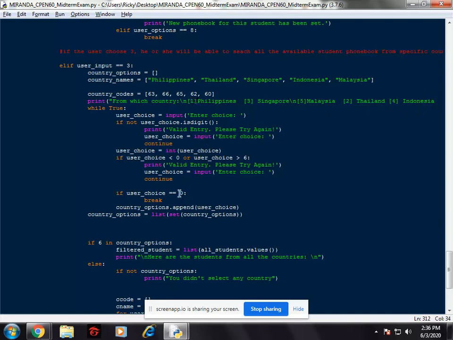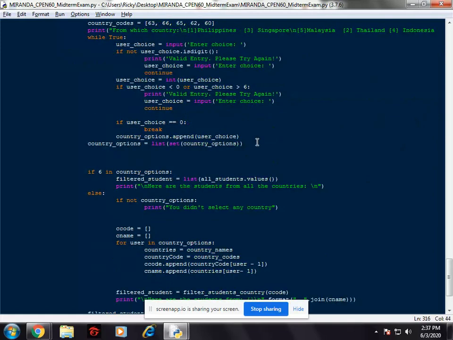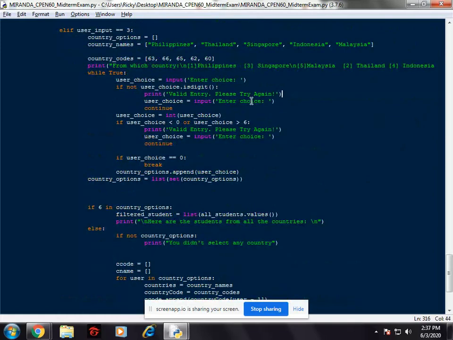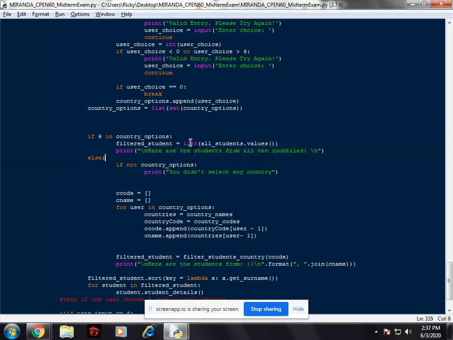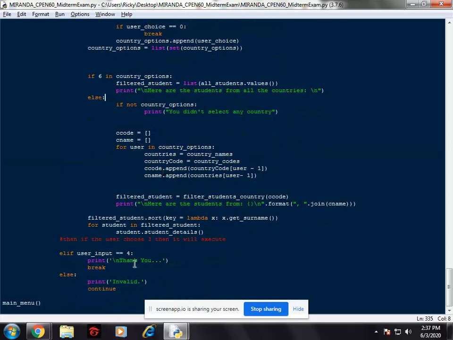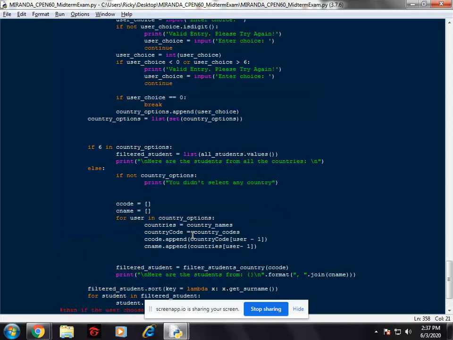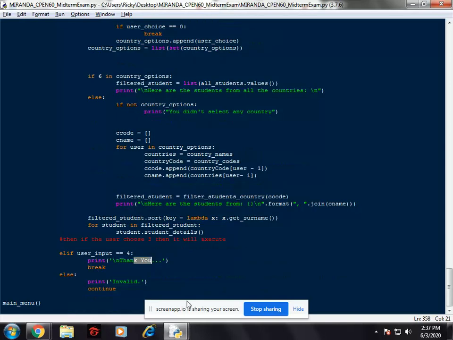If you choose 0, it means you will not choose any of these five. If you choose correctly, the program will show you the different students from that country. Then if you choose 4, it will show thank you and exit.